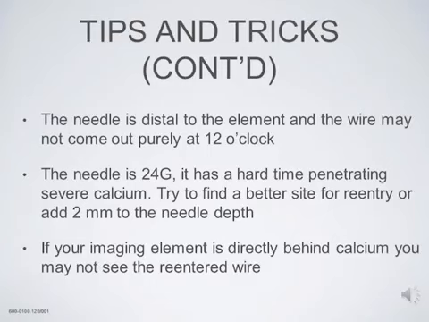You may have to go up and down to try to find a spot where you can penetrate the calcium, and sometimes you can add 2 millimeters to the needle depth as well, to give a more forceful puncture. The other thing to remember is if your imaging element is directly behind the calcium, you may not see the re-entered wire, and so angiography will be helpful on that.